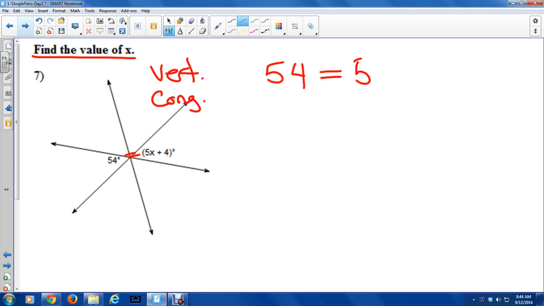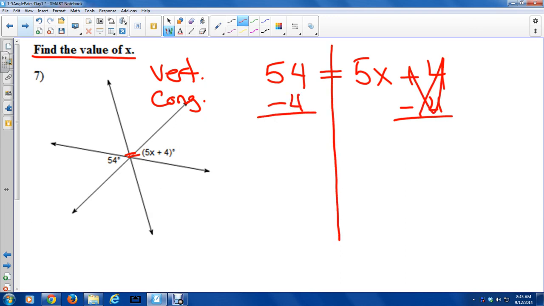Yes, 54 can equal 5x plus 4. That is our equation. You must now solve that equation. This really means 54 is equal to 54, but instead of saying that, we've given you this ugly expression. So let's start off by moving our 4 over here. Right? We have this guy going down the middle. 4 is on the opposite side of the 54. Do the opposite. If you come down, do 54 minus 4, you get 50.